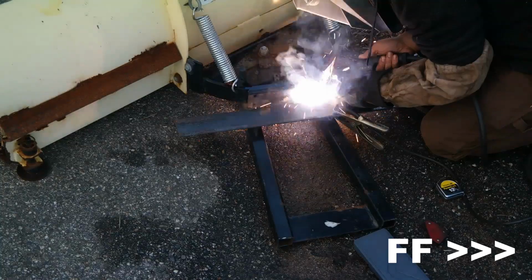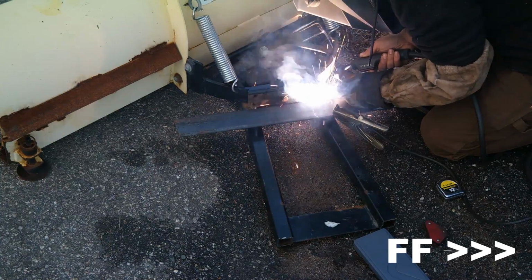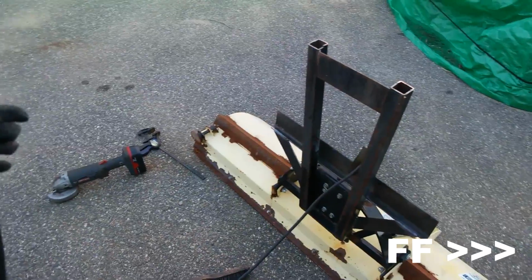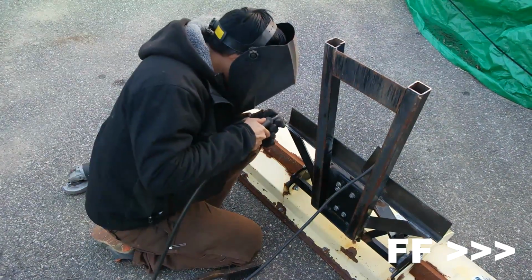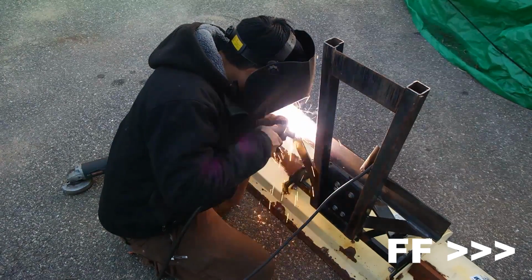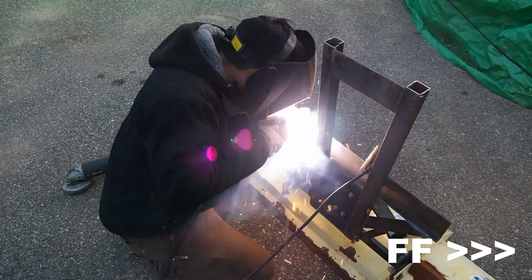Now I'm welding that piece of angle iron that you just saw me cut onto the subframe of this old plow. I'm going to be welding it right to those two cross members, welding both on the inside and outside, and then adding those gussets that you now see me welding to the rest of it. That gusset helps spread the force that the plow is going to put onto the subframe, and it spreads it out among that horizontal piece of angle iron.